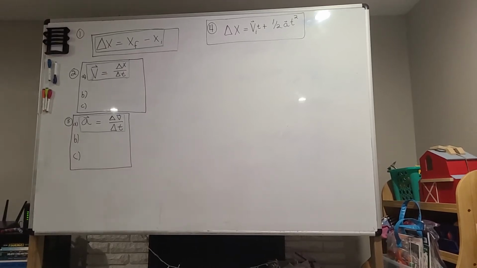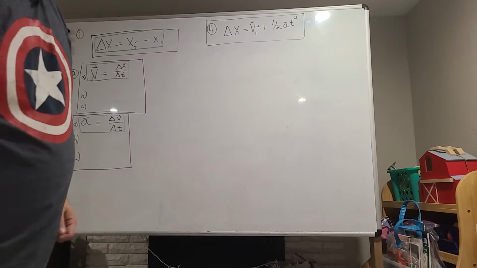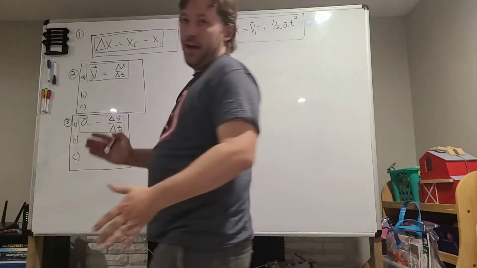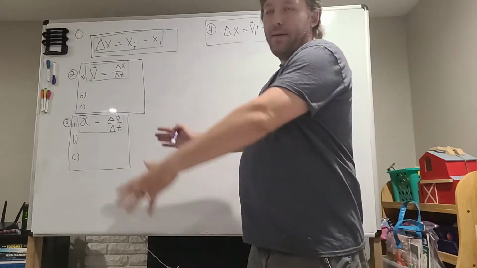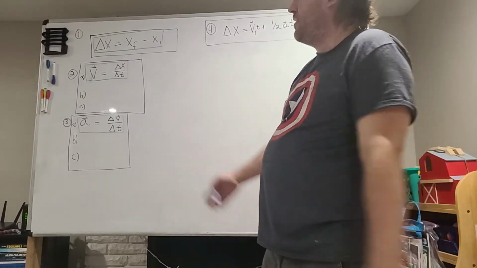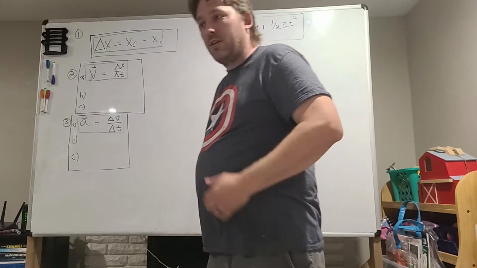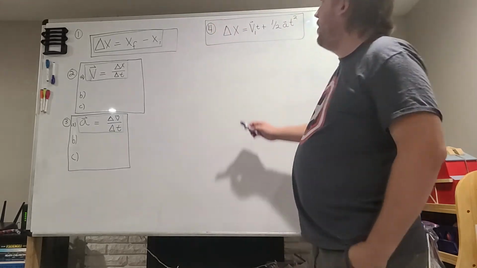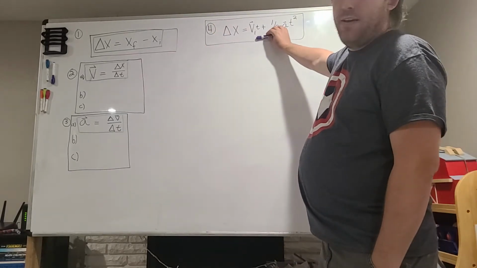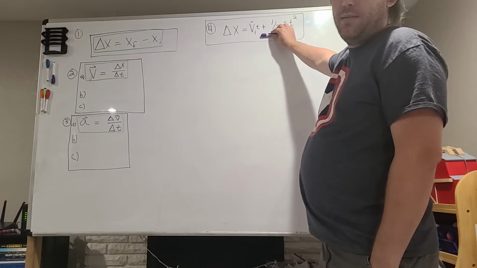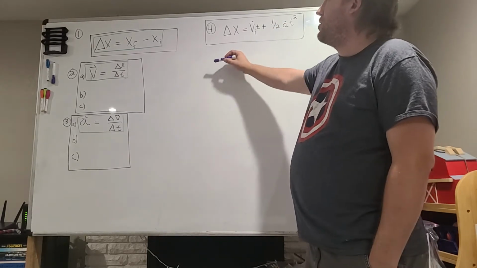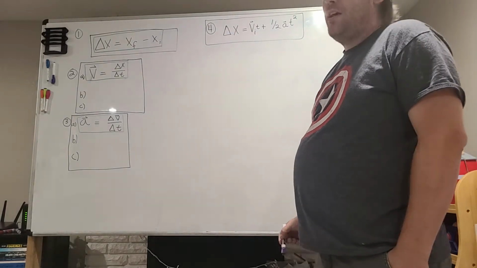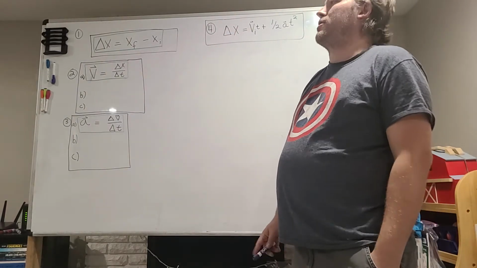McCloud here. I wanted to give you a decent video that wasn't just me talking on Zoom or whatever, talking about the kinematic formulas, the different forms of the kinematic formulas, and then I'm going to show you how I derive the big one, the big shebang, the one that has all the variables. And then we're going to derive one extra one, a fifth formula. We call that one the time-independent formula.